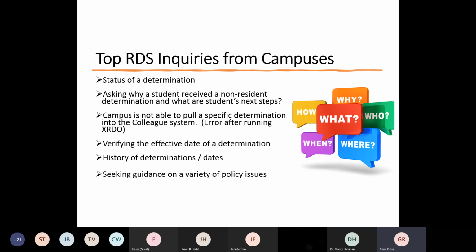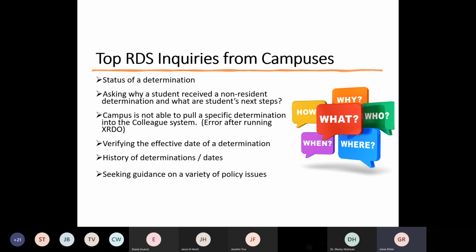In terms of assistance, we have a dedicated campus line so that you can reach someone on the processing team right away. I'll give you that information at the end, as well as my contact information for policy questions. These are the top calls we get. What's the status? You can look at it up to a degree, and maybe not all the details you want. Students ask why they got non-resident. The student a lot of times will say, I don't know. They can always call in and discuss in detail, but they do get a general sense.